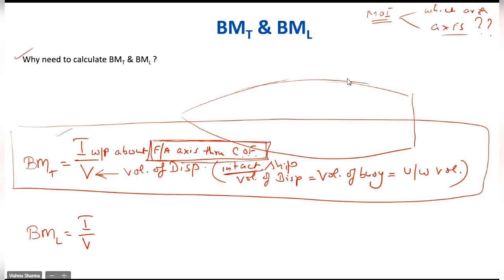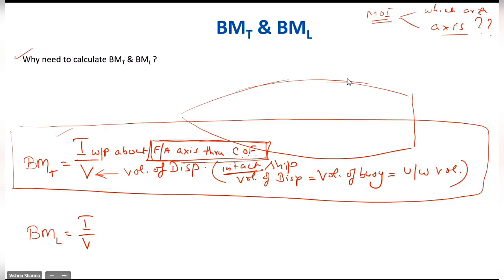Whether it happens to be center line or not, it may be center line in most cases. In other cases, in damaged condition, it may not be center line. So refrain from calling it center line. Okay. So that is the reference axis. Have you understood now what was the reference axis in COP? The reference axis in COP was your liquid level. What is the reference axis here? It is the fore and aft axis through the center of flotation.